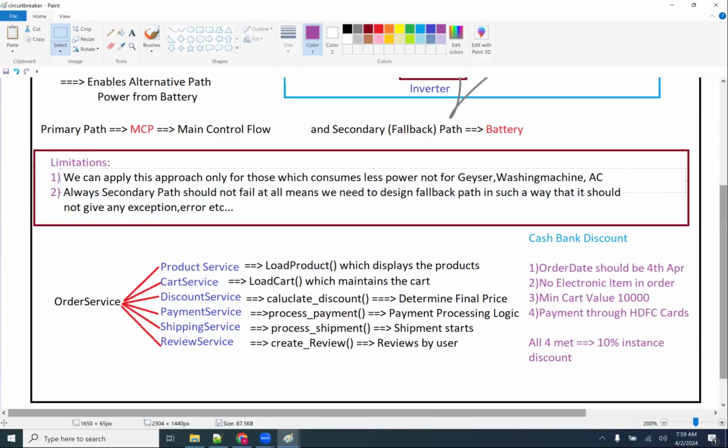Here also, consider the percentage of probability. What will the product service do, sir? It will query the products from the database. And the percentage of probability of failure with the product service will be very, very low. When would I stop my product service?